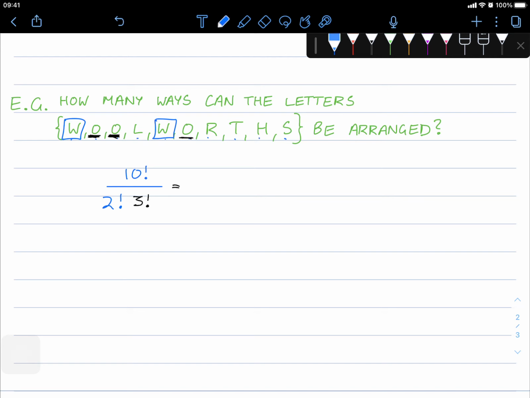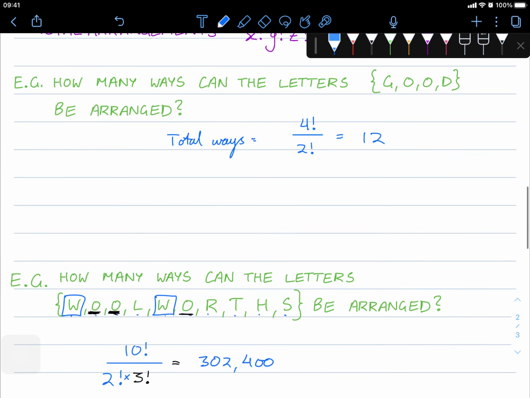Oh, sorry, but that doesn't work. I guess you need a multiplication in between. Let's see. Yep. There we go. This gives me 302,400 ways.